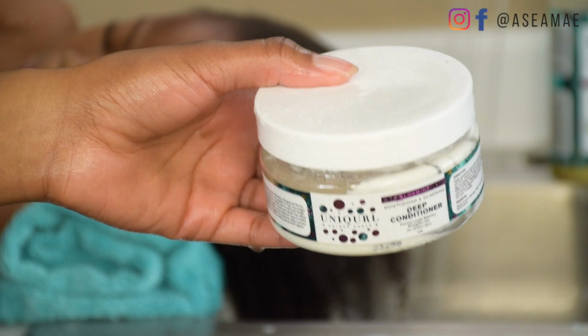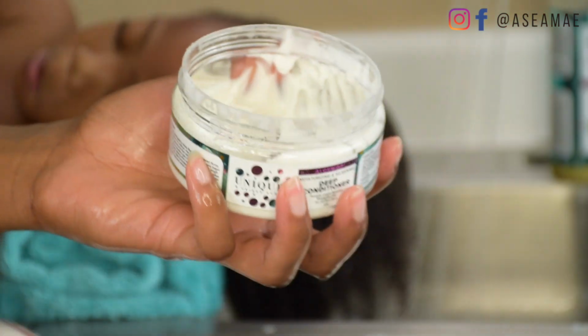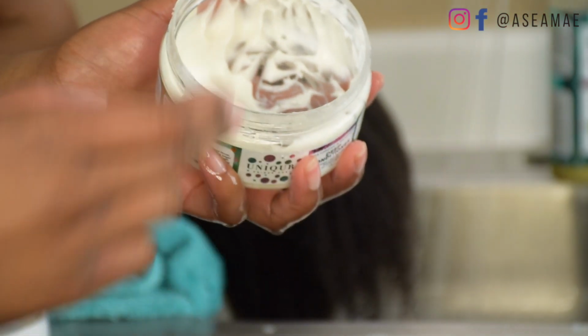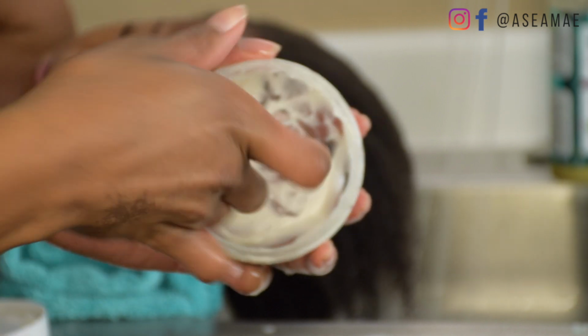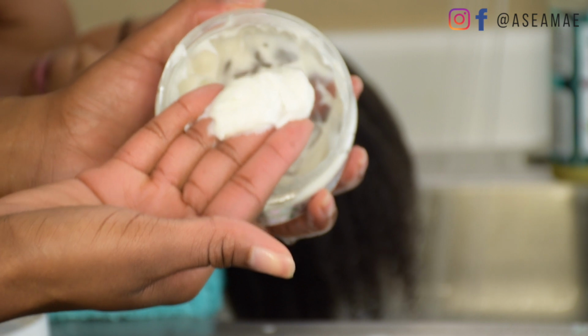Next, I move on to the deep conditioner. Now, these products smell amazing, girl, and the smell lasts until you wash their hair again. So I usually go 2.5 to 3 weeks and their hair smells bomb.